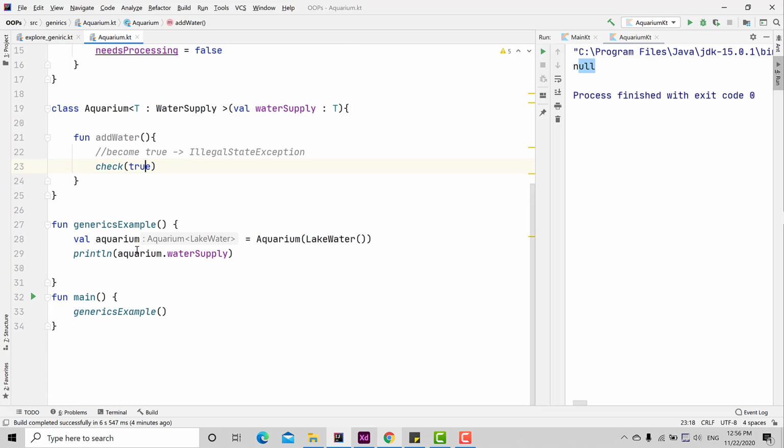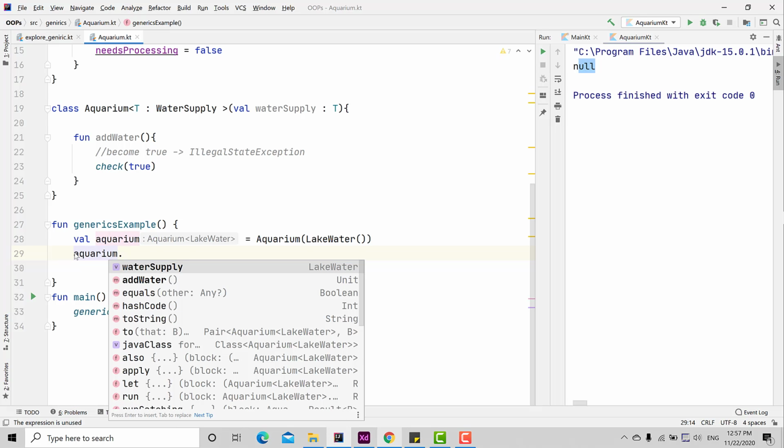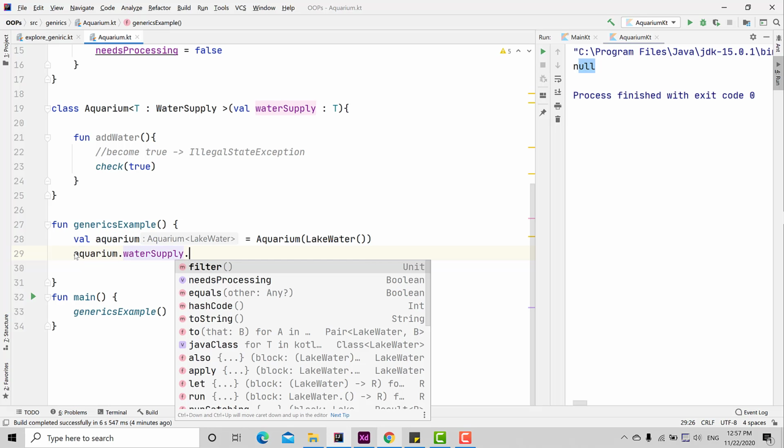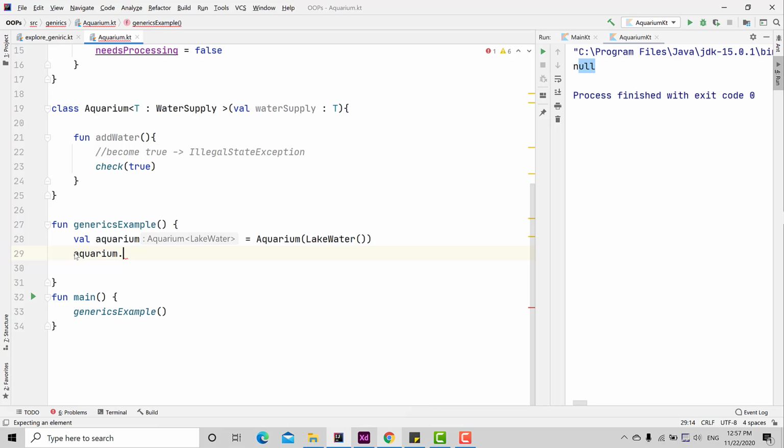Now I want to use aquarium dot water supply dot add water, because this aquarium takes a water supply and adds water. If I use that function right now, it is true.